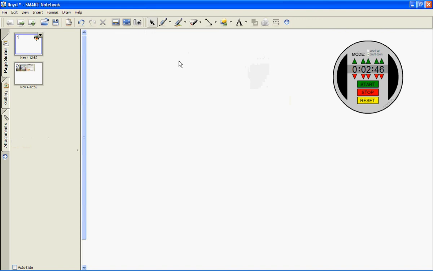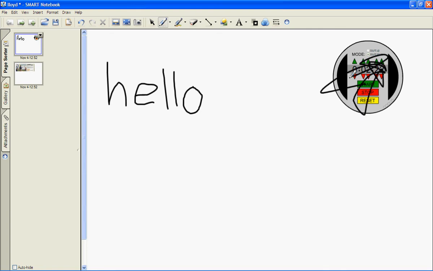Just before I talk about creative tools, I want to talk about the difference between a selection tool and a creative tool such as the pen. If I take the pen and I choose to write something, let's see if I can manage to write with just a mouse here. There we go. Great, I've written something. Now let's say I want to move my clock, and I've forgotten I'm still holding the pen and I'm drawing all over my clock. Let's undo that, it's no good.